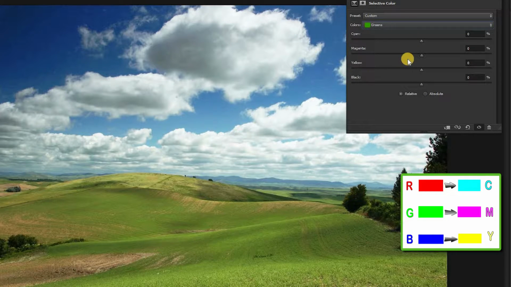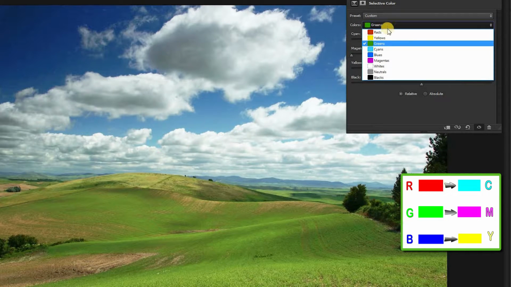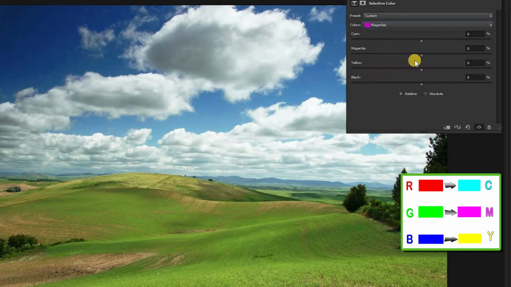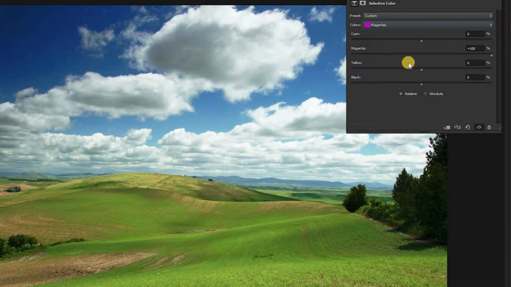If you want to increase the green, you need to decrease the magenta. As you can see, our green has appeared. For magenta, you already have the magenta slider, so increase it to increase the magenta color if you want. If you don't want any of this, just click this button to revert all of these changes. This is really simple.